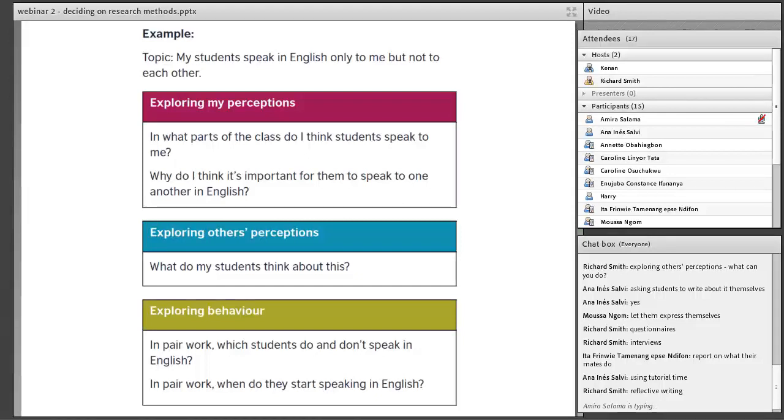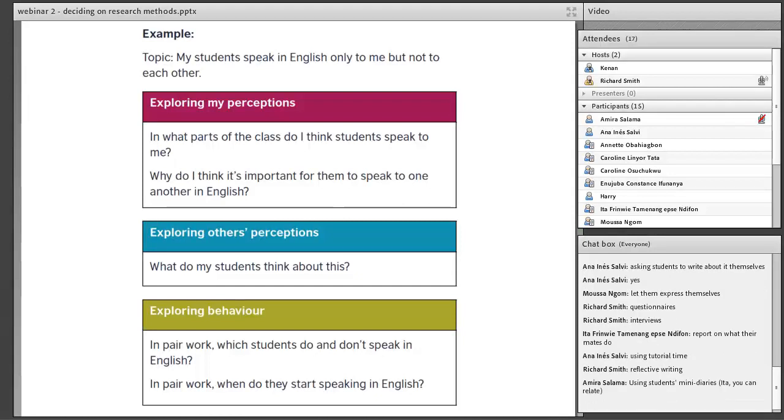And the good thing there is you've got opinions from everyone, and it hasn't taken much time of the class. It hasn't taken much time for you to prepare a long questionnaire. So I'm quite a big fan of what I call reflective writing, which we might call 5-minute writing or 5-minute note making. Nice idea, Amira, if you can have students making a diary, but we can maybe talk about that a little bit later.